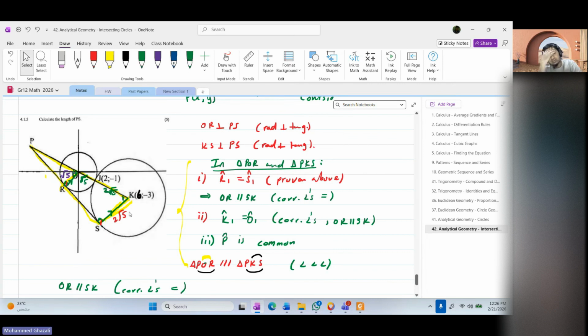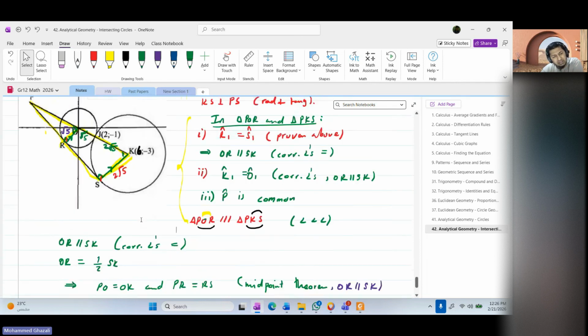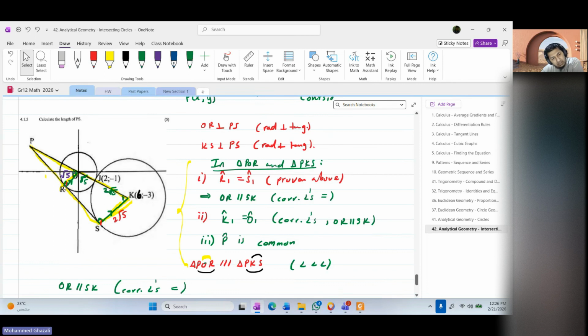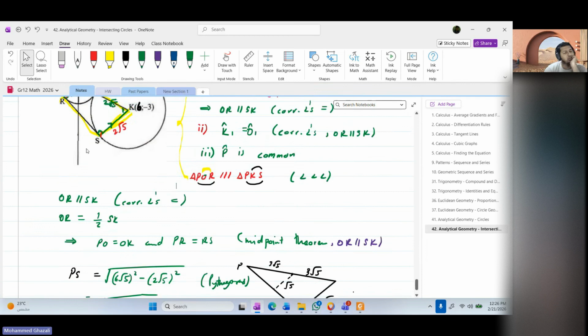But the other way that would have worked is finding the equation of PK, and finding the equation of PS, intersecting both of them and finding that coordinate there. And then using that coordinate to find PK, the distance PK. I think that would have been more appropriate instead of using this midpoint theorem here. This is supposed to be a midpoint and that's supposed to be a midpoint in order for us to use this theorem here. I want to double check, right? And see if this will actually work in your case.